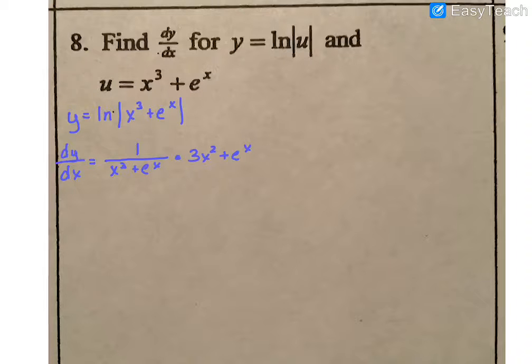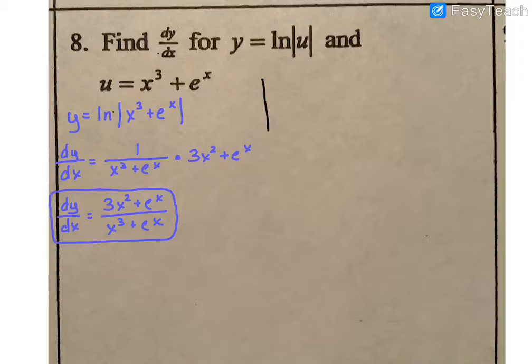At this point, it's just some basic cleanup. Since the first one is a fraction, the second one is just an expression that can be put over 1. I can multiply this into one fraction and say 3x squared plus e to the x all over x cubed plus e to the x. That is one option for completing this problem. That is about as far as I can go. Note, we can't cancel the e to the x's, we can't cancel x's because they are added to other terms. We would have to cancel a factor there.